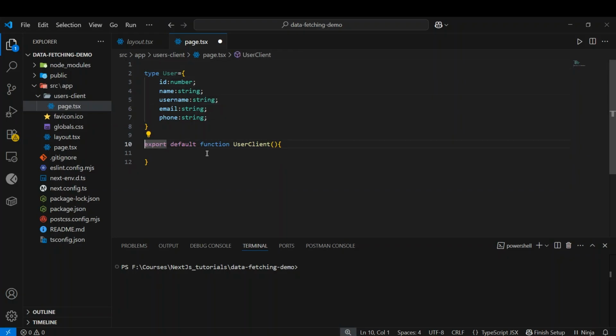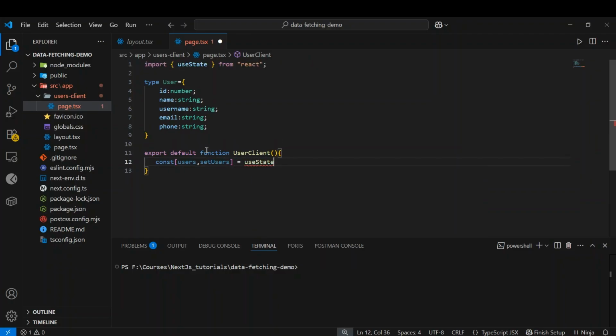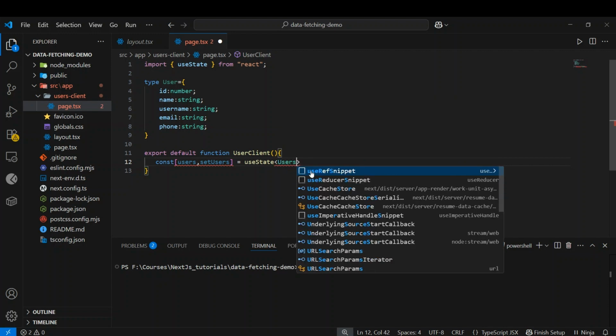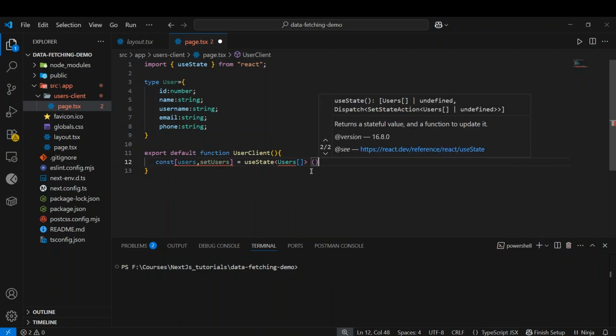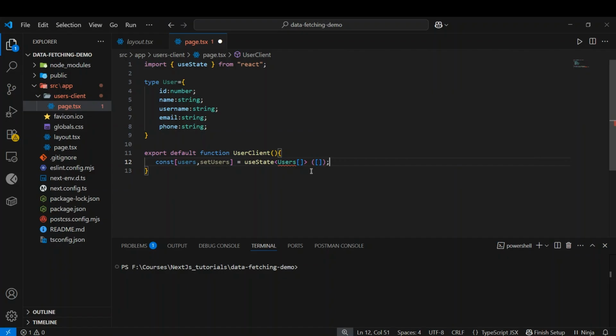First of all, we can create the variables we require in this example. Let's create a const, users and setUsers, equal to useState. You can click, and you can see useState is already imported on top of your page. After that, it is of type User, which we created on top of the default function. It is of type User array, and we are going to use an empty array. Okay, it is not Users, it is only User. So here you can see that we give an empty array.